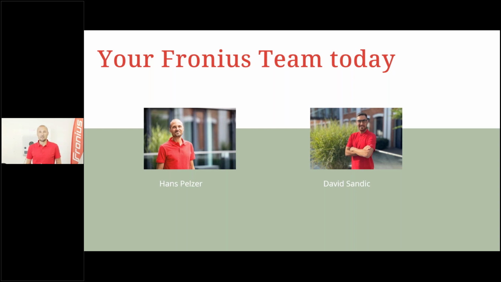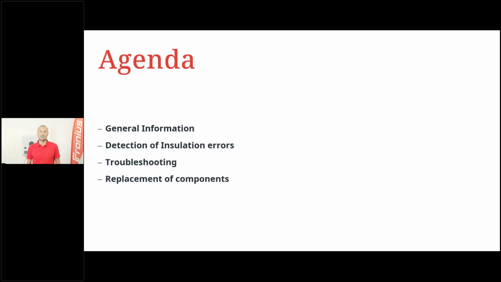The agenda for this webinar is that we would like to start first with some general information about DC insulation faults or errors, then how we detect them in the inverter. Then finally, the troubleshooting, what you can do to solve the problem, and of course, the replacement of components if needed.